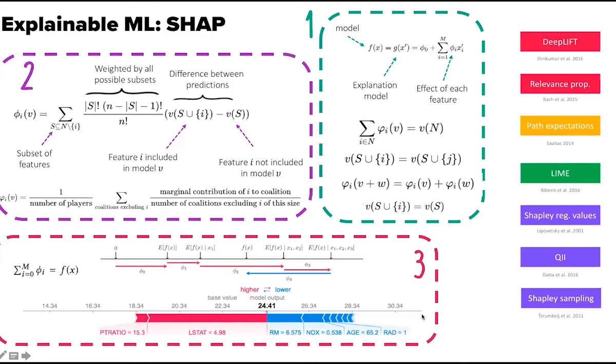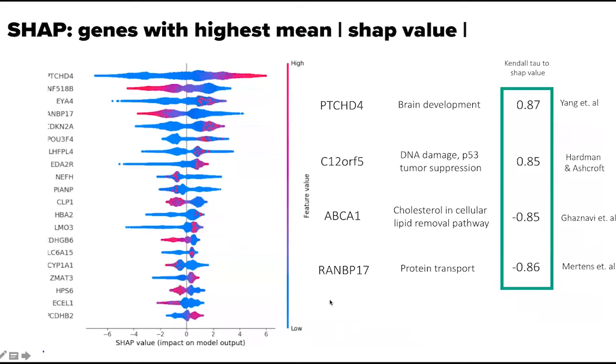It's also important that this is a local prediction. It's the SHAP plot just for one row, one prediction. It's not a plot that you can build for, let's say, all your test data set. If you want to build something for the test data set, you can use another type of plot, which is called a summary plot. So here we can see the genes. The color here is gene expression. The blue color is low expression and the red color is high expression. And here we have the SHAP value.